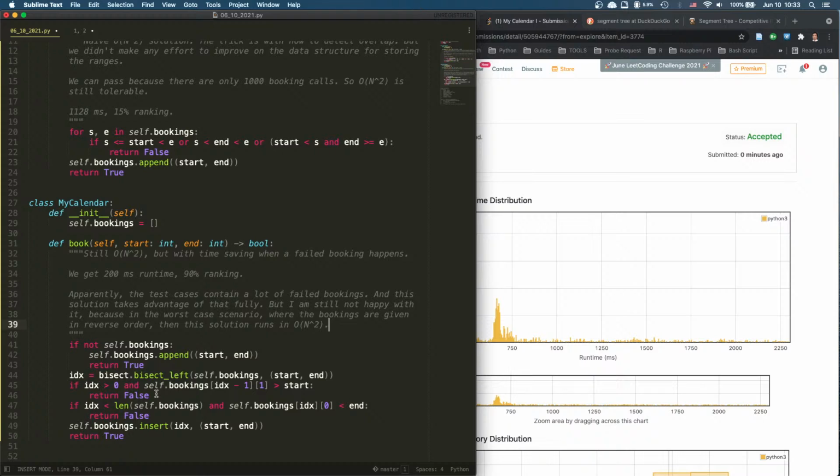So when 3 comes in, 3 is good on the left branch. When 4 comes in, 4 is good on the right branch.